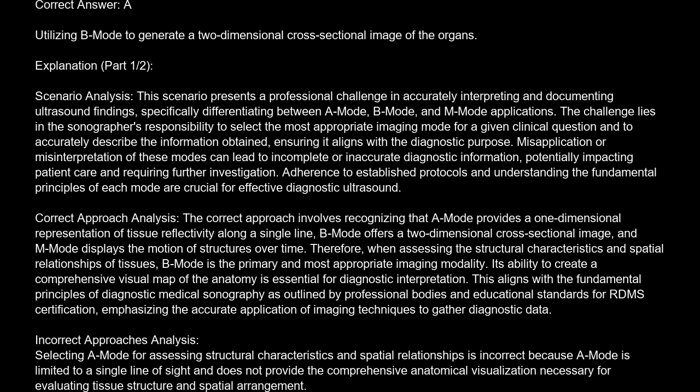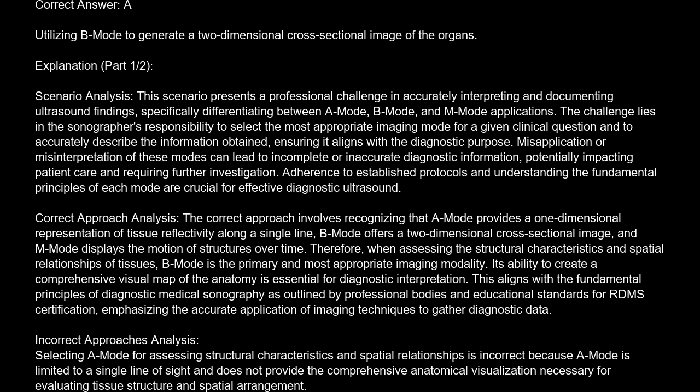Misapplication or misinterpretation of these modes can lead to incomplete or inaccurate diagnostic information, potentially impacting patient care and requiring further investigation. Adherence to established protocols and understanding the fundamental principles of each mode are crucial for effective diagnostic ultrasound. Correct approach analysis. The correct approach involves recognizing that A mode provides a one-dimensional representation of tissue reflectivity along a single line. B mode offers a two-dimensional cross-sectional image, and M mode displays the motion of structures over time.